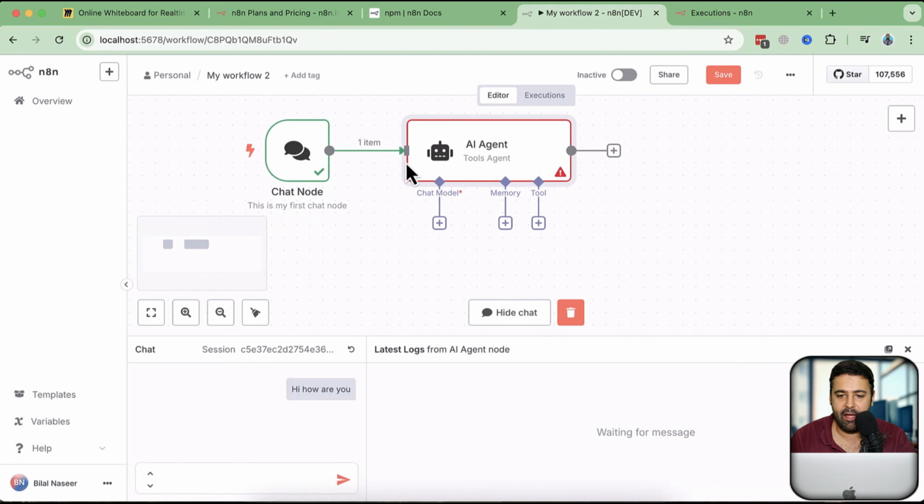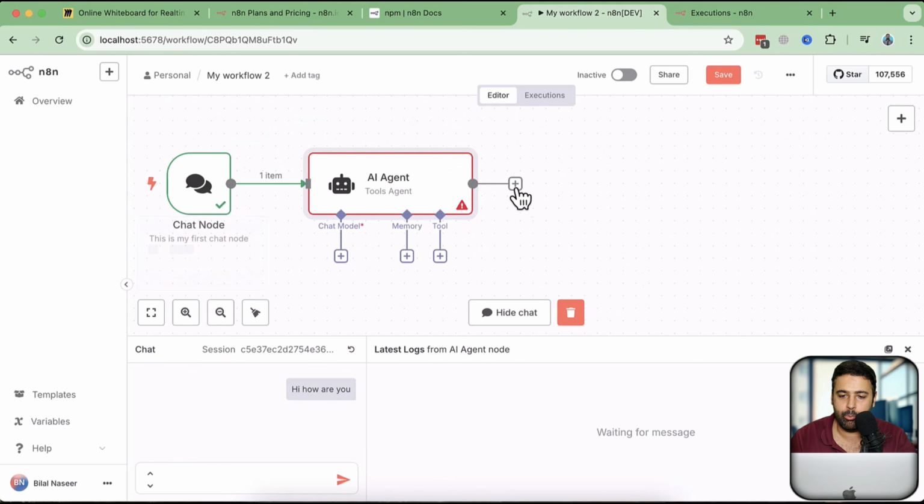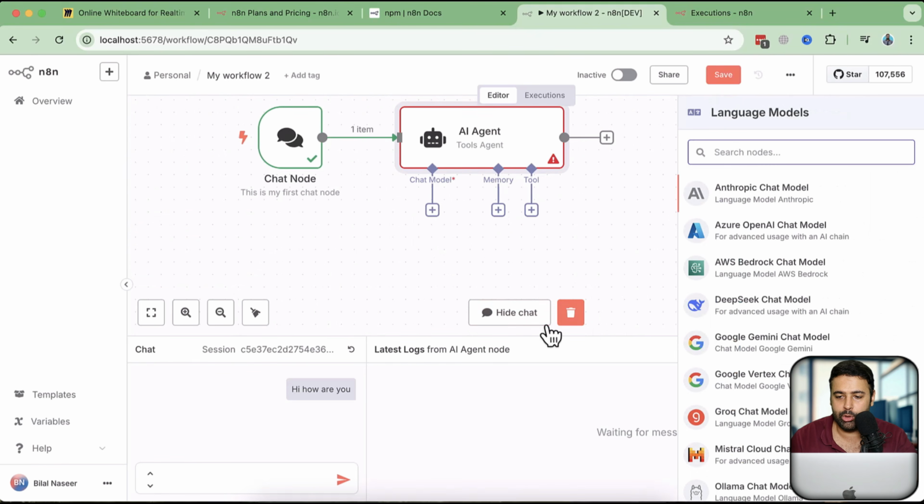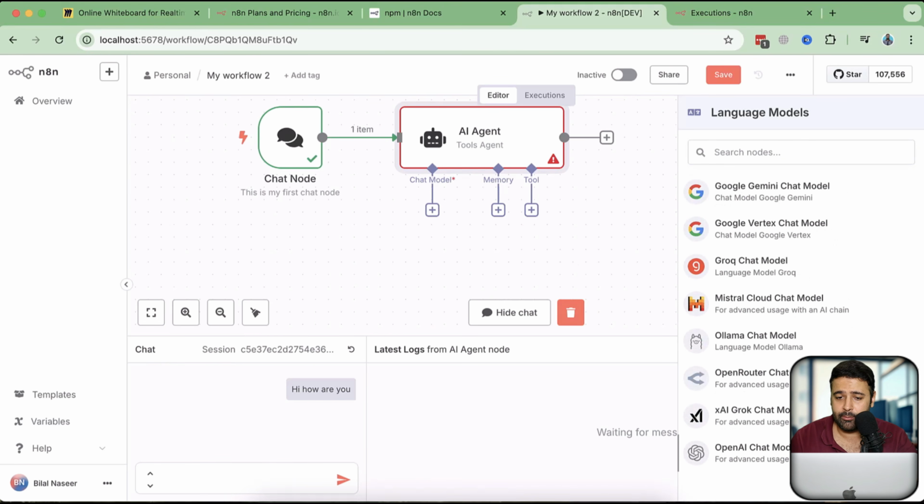So as you can see, we have this agent, which we can connect with a chat model. We can connect with any chat model, as I told you guys, and we will give it a memory, and we will give it access to tools. Whatever tool we want to give it access to, we can give it here, and it is going to give us an output from here, and we can then execute or perform any action we want to. Now let's first connect it with a chat model. You can connect it with OpenAI, Anthropic, AWS, Google Gemini. I'm going to show you with OpenAI and Google Gemini because those are the easiest and the most often used, right? So I already have my credentials connected.